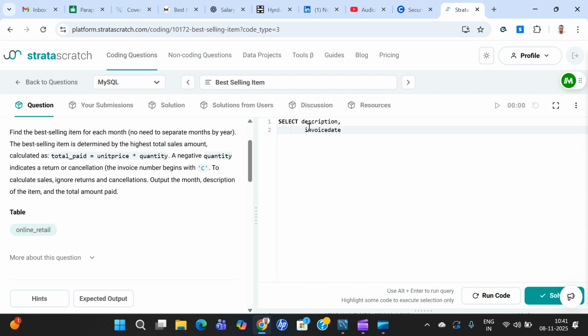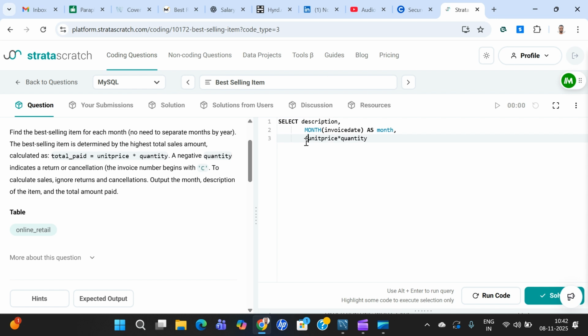Now, because we want the month, we can extract the month from the column like this: month, as month. And another thing, we want the total amount paid, so that will be unit price multiplied by quantity.